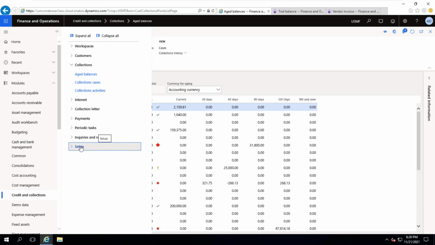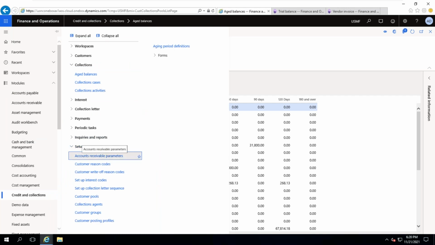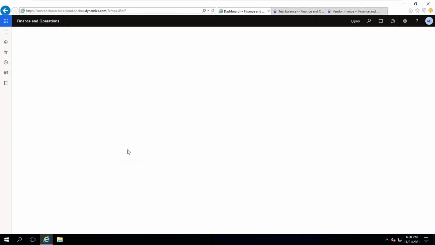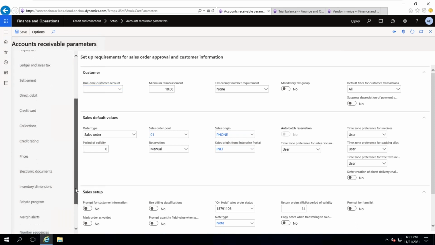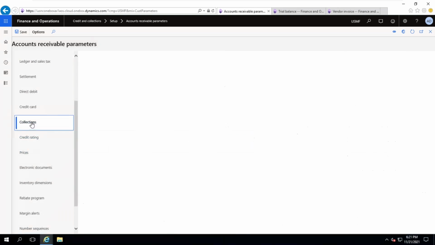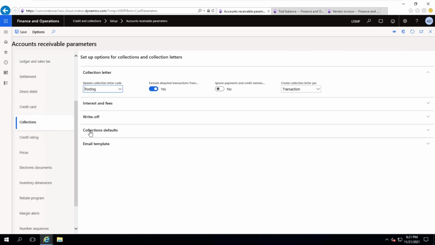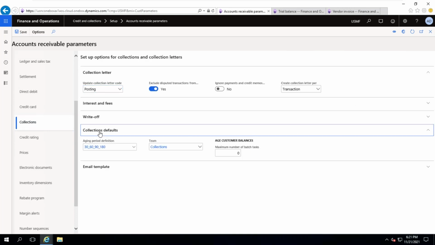Then we have the option accounts receivable parameters. Somewhere inside the ledger there is collections defaults.